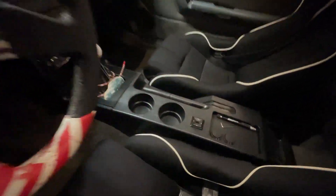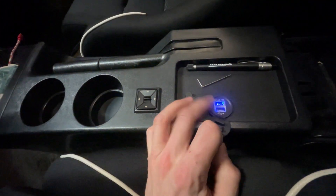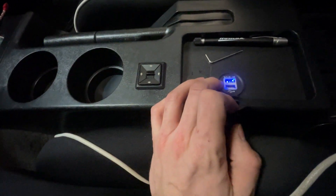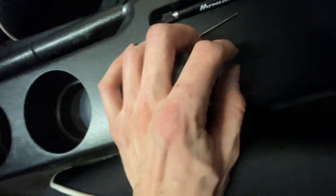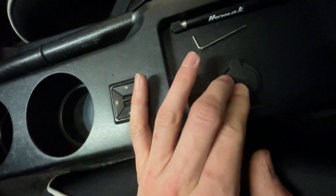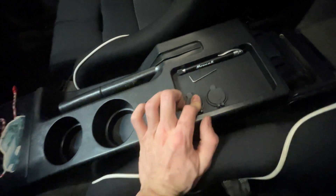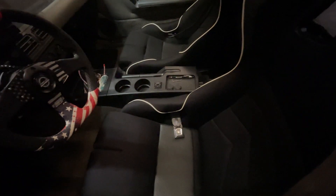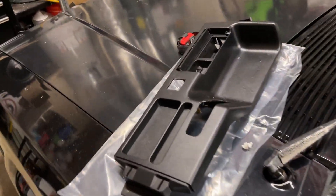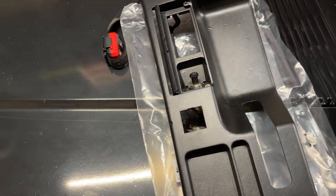We got it all installed and I made sure the switch works — yep, both side mirrors still work. One thing that bothers me is it has this blue LED light that definitely does not turn off even if you cover it. I think that's what drained the battery in Roxy when I left it out there, so it's probably going to do something similar with this one. I'll keep you guys updated if I can figure out how to turn that off, but otherwise it's nice and we'll keep it around.